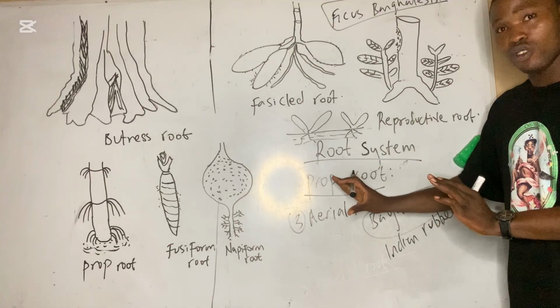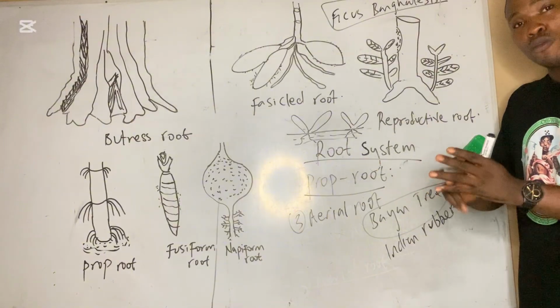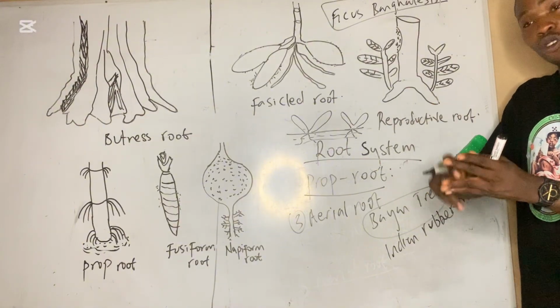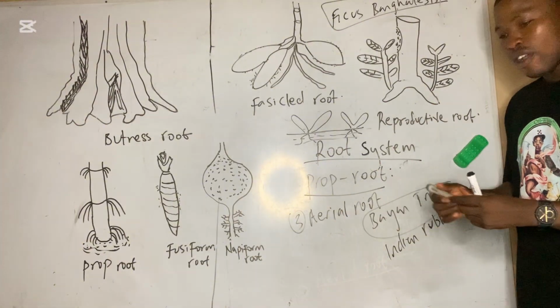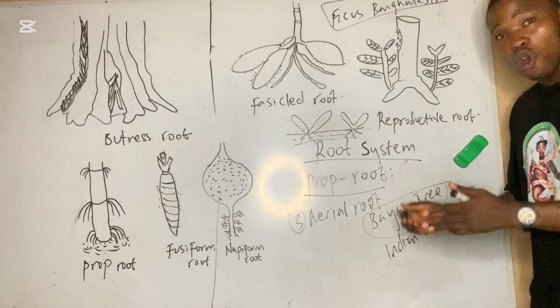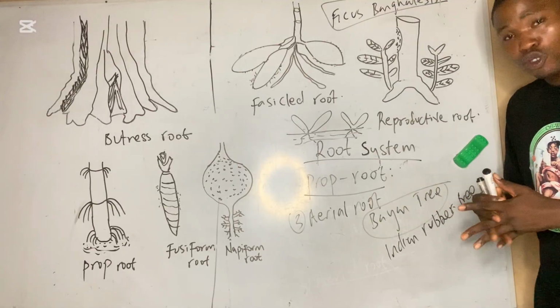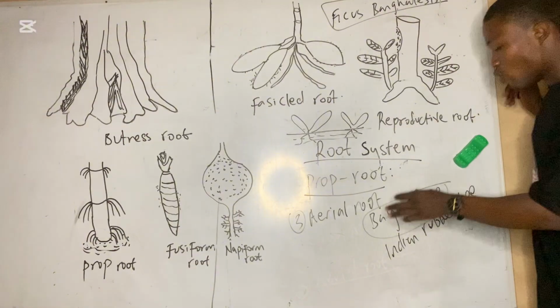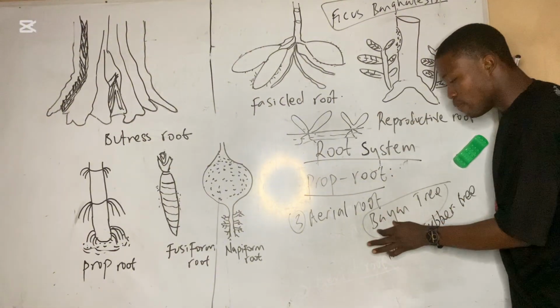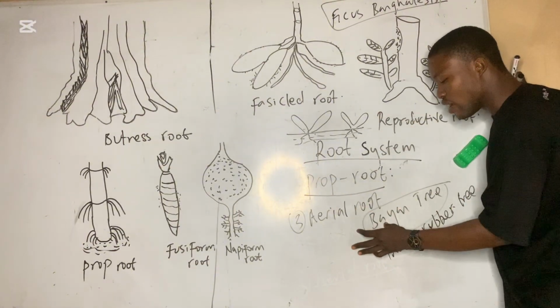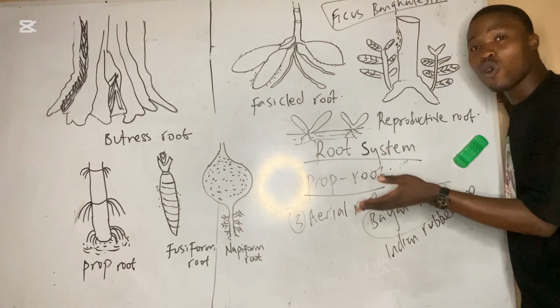Remember, I was talking about the prop root system. Now, prop roots are for support, basically for support against resistances, and the third one are aerial roots. These aerial roots help in anchorage and support also. There are special types of prop roots. Now, the first aerial prop root found in the banyan tree helps to support or anchor the branches.